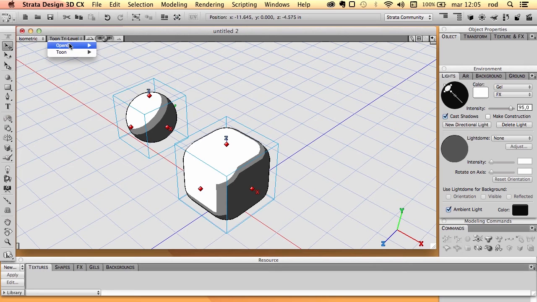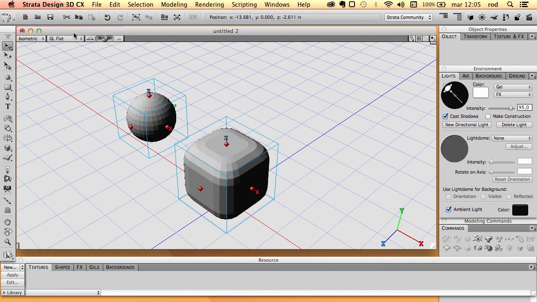Let's get back to OpenGL, as it will be easier for us to see things. The keyboard shortcuts for these are A, S, D, F, H, G, which is a row of keys in the alphabetic keyboard.